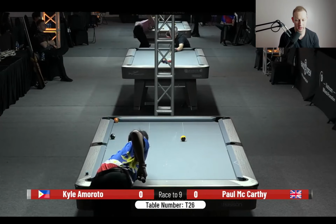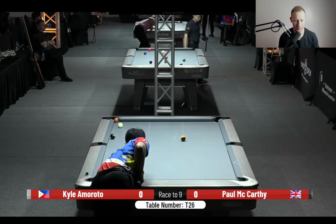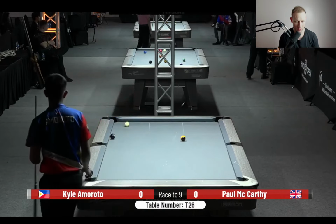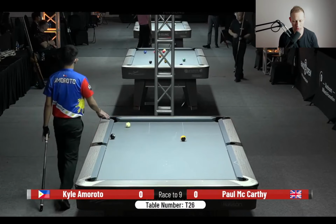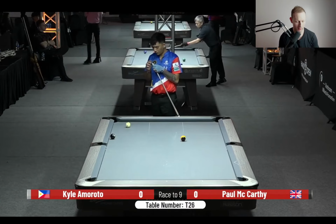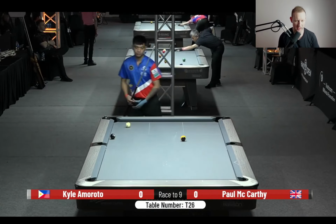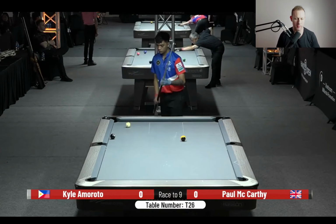Playing on these slidey cloths was such a learning experience for me. I really got to figure out how to replicate these conditions on my home table, because there's some shots that just don't work and they behave so differently to what I'm used to and what I expect. And then, of course, you're second guessing your shots and you lose shape.